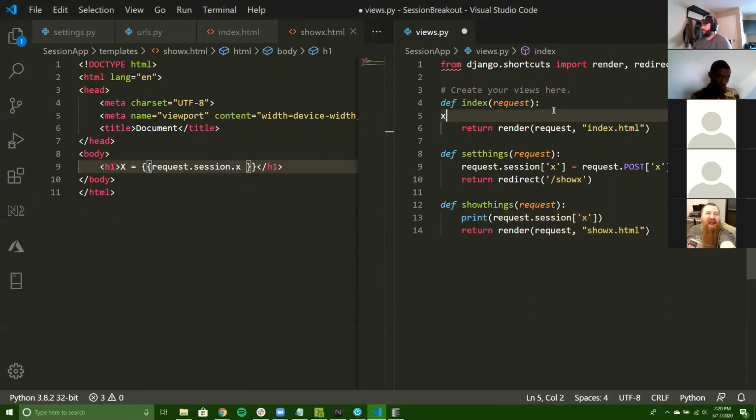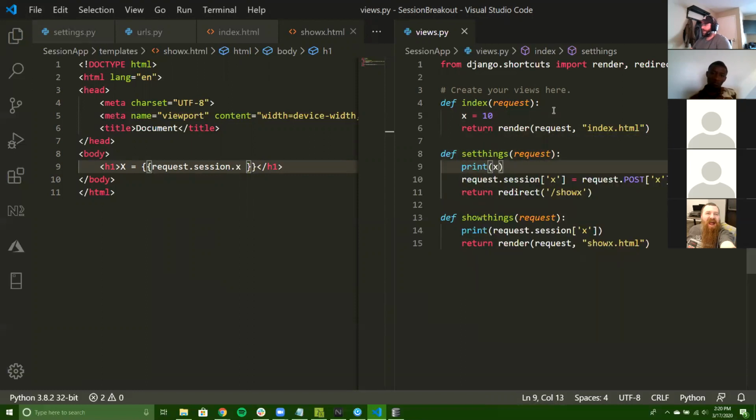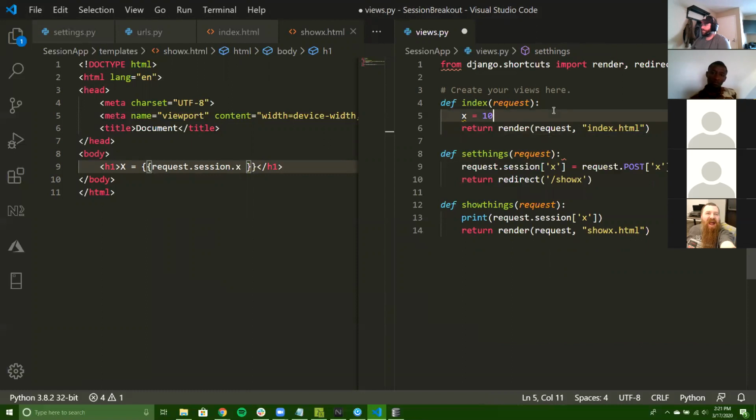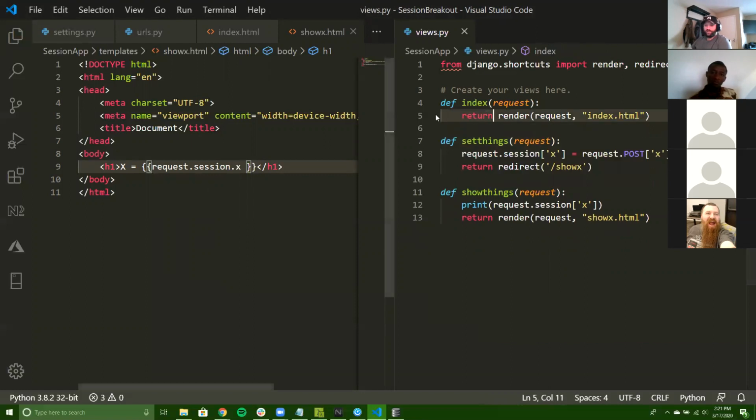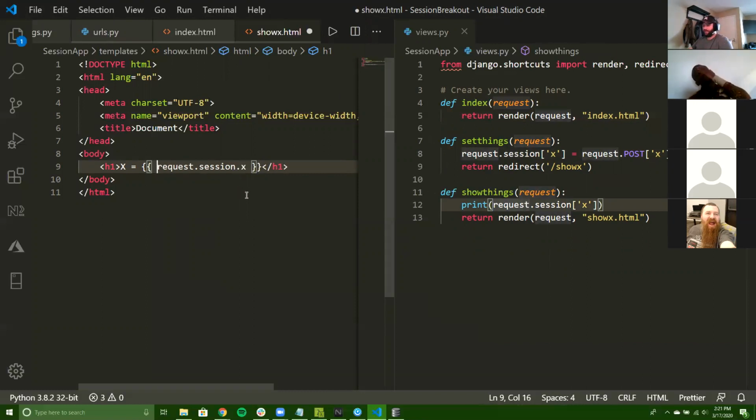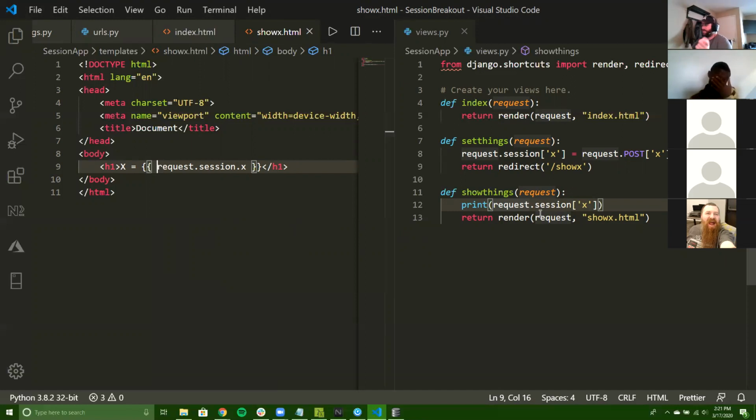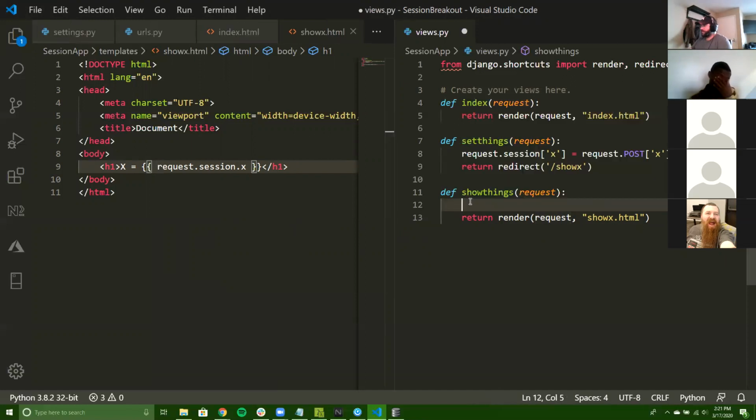Earlier when we said X equals 10, and then I tried to come in here and say print X, I got this big angry thing saying, I don't know what that is. But session gives us the ability to do that because it stores this information in a way that can be accessed from this method or this method or one of seven bajillion other methods or directly in the HTML, right? It's kind of this globally available thing as long as it's been put there in the first place. And on that topic, I do want to show you what happens.